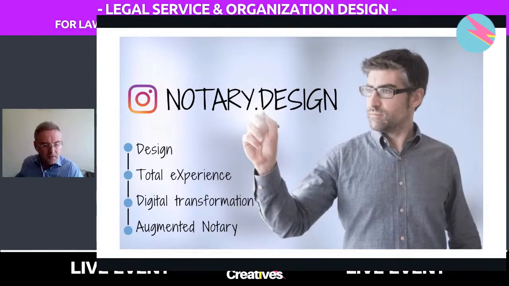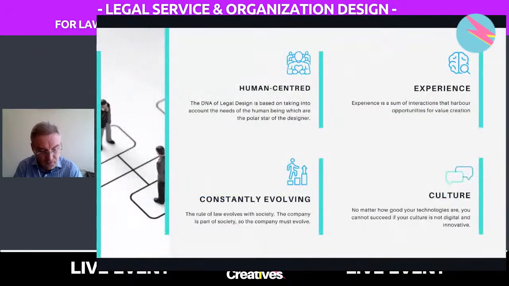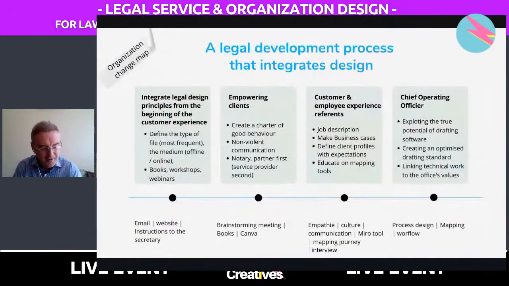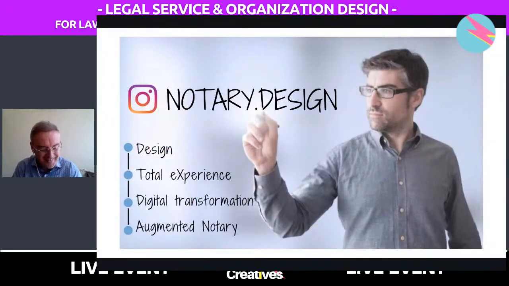On the occasion of this challenge, I wanted to mark a new step for my Upnot platform by adding a new service, Notary by Design, which will allow me to implement everything I discovered with you, Tessa.